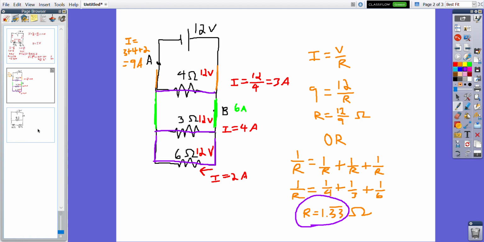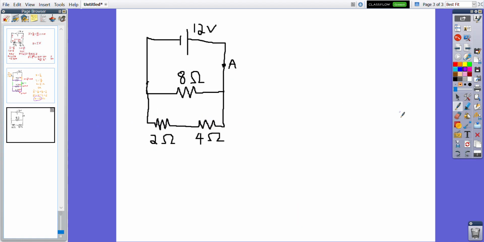All right, so let's go on to the last one, which is the combined parallel and series. So the way you're going to break this down is, see, this is first 2 parallel branches. So for example, this is one top parallel branch. You can use the same technique we just did in the last one. This top one is going to be 12 volts in this branch. And then I can find the current in that branch: I is equal to 12 over 8, correct? Okay. All right, so that top one's easy.